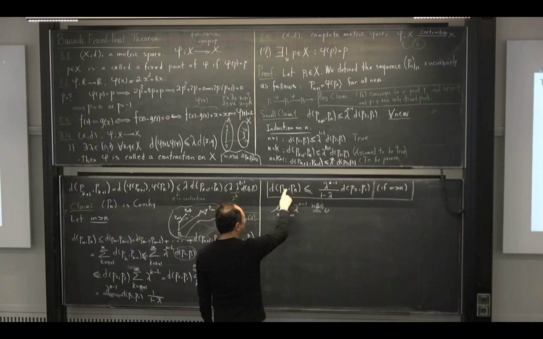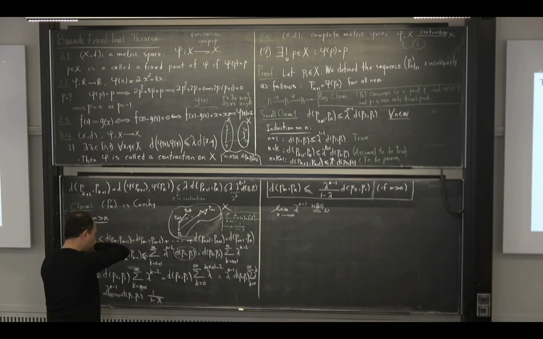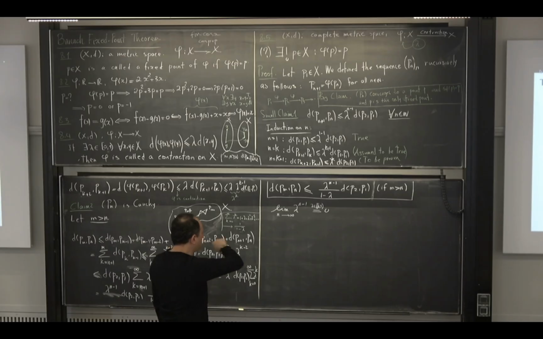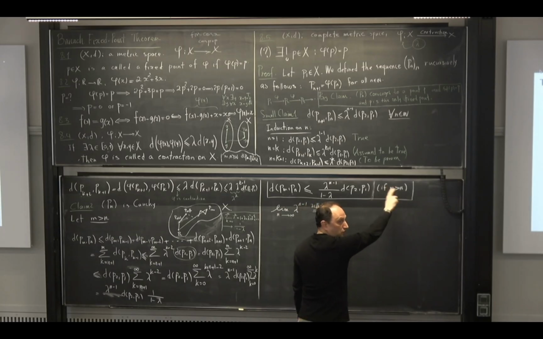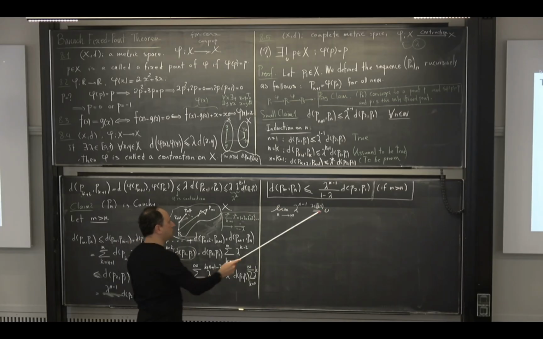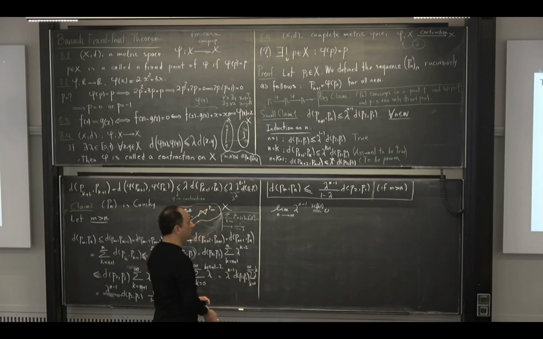So this means that if you keep m fixed, but n cannot go. Is this estimate n or m? Yes, that is n. Yeah, that's the calculation. Yes, that's correct. Because when n goes to infinity, n is also greater than m. So this means that because the right-hand side can be made arbitrarily small, this sequence is Cauchy.